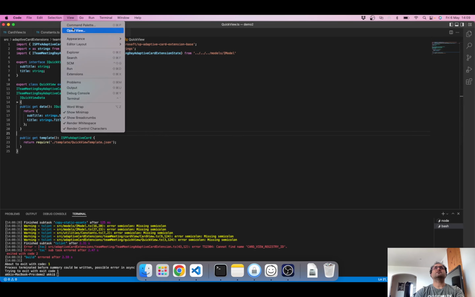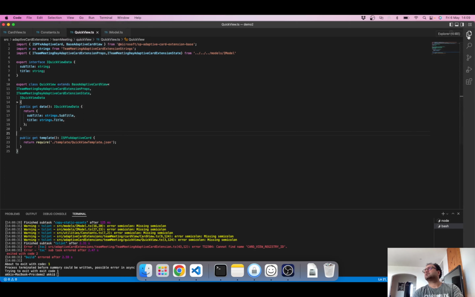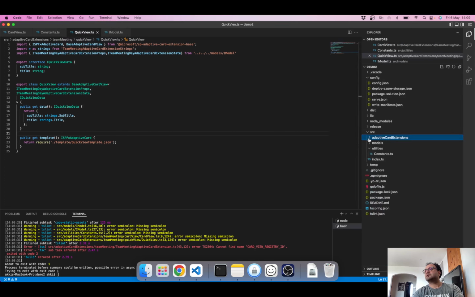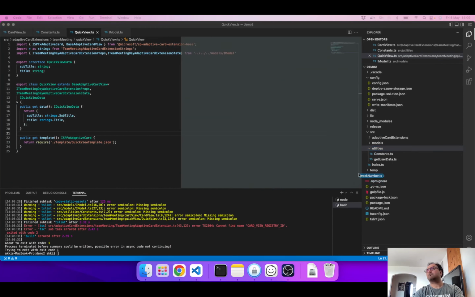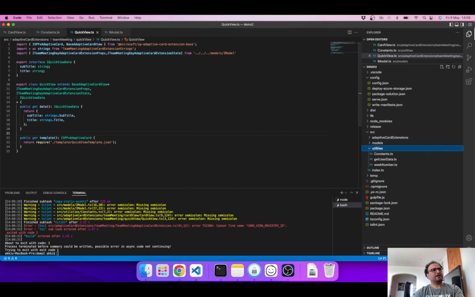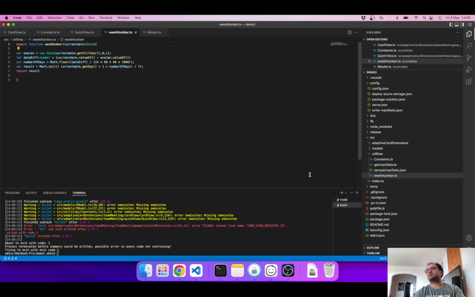To do that, I will go to view. Let's go here. I would like to put these files in my utilities class. Quickly, let's go ahead. So one is this, and other is week number, and then I will also copy one more, sample data JSON. So that's the meat. So let's see what's happening. First of all, the easier one, week number. It's simply a function. You give any date you want.